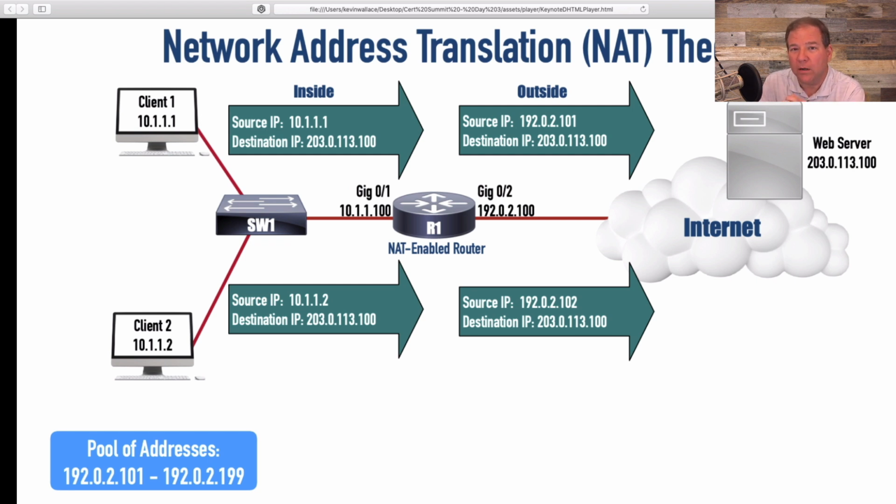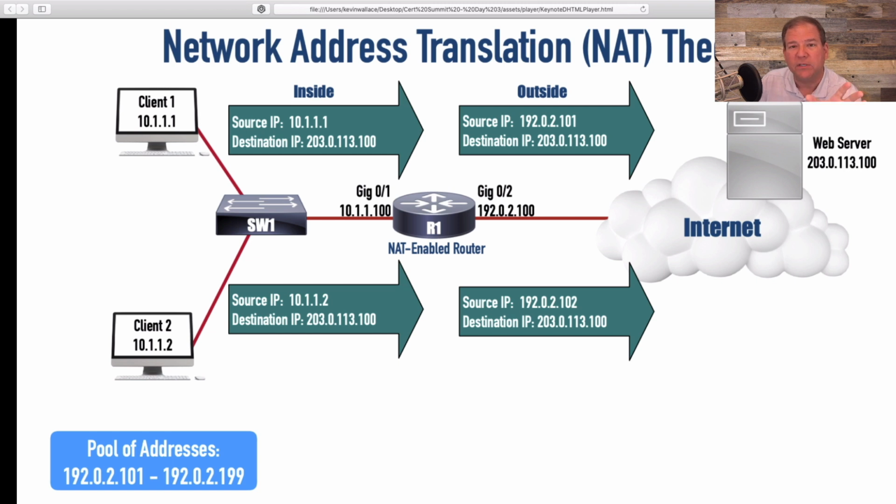Well, the first word tells us the device we're talking about. So if I'm talking about client 1 or client 2, it's going to be some kind of inside address, maybe inside local, inside global, but inside says we're talking about a device on the inside of the network. If the first word is outside, then we're talking about a device on the outside of the network, which in this case would be our web server.